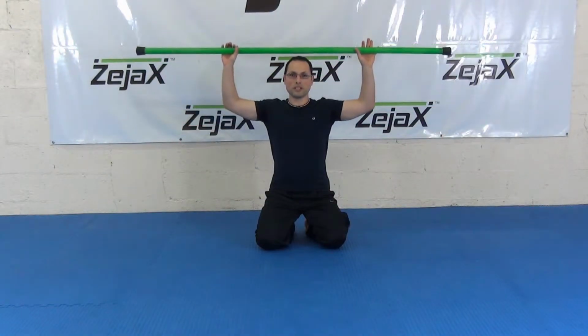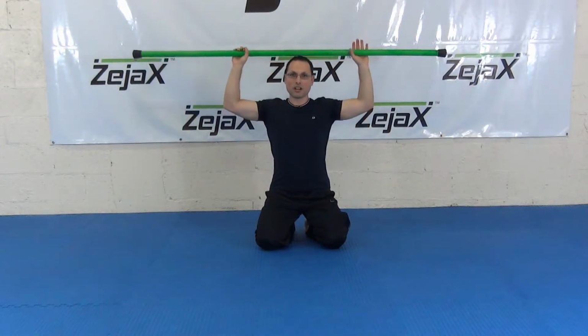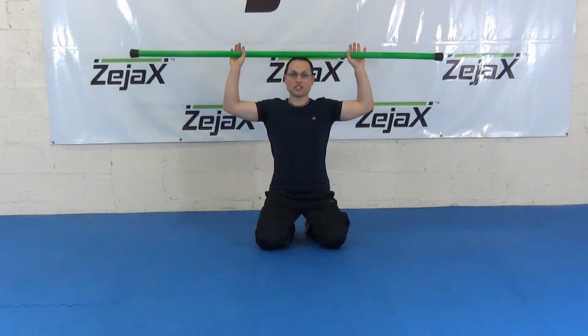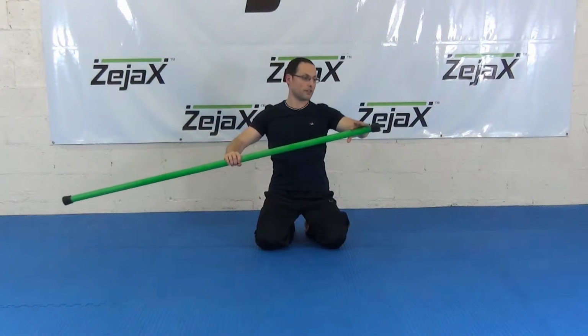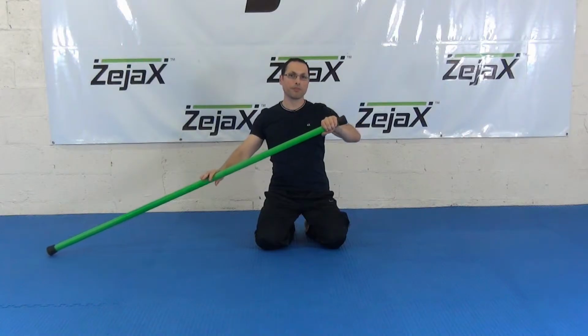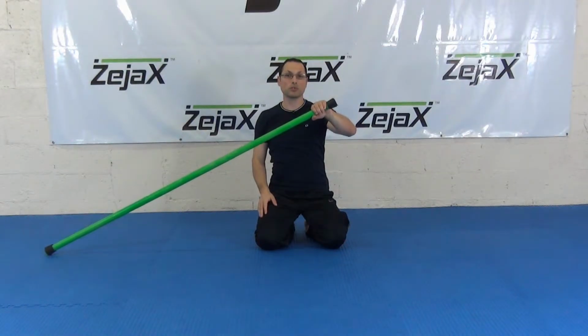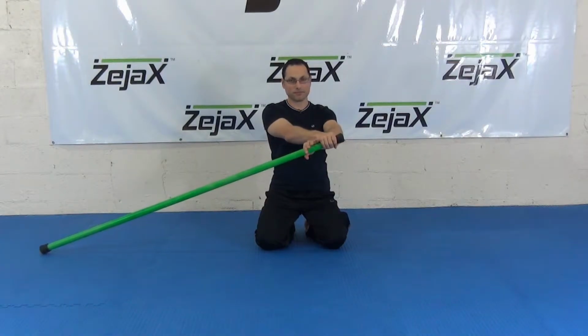Here, we bring Z-Jacks over the head. We want both elbows to be 90 degrees, which means that my forearms are completely vertical. In this position, I have Z-Jack touching the head. I'm not pressing on the head hard, but I'm touching the head. Now, to find the right position, I'm going to go to one end of Z-Jacks, place one fist right next to the cap, and that's about the distance I want away from the cap. So my bottom hand is going to be about here.